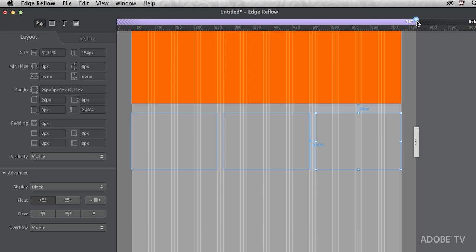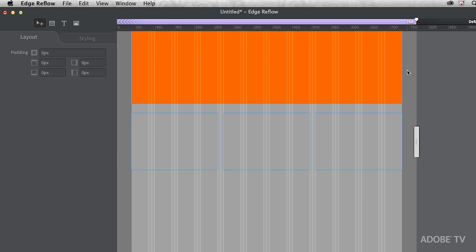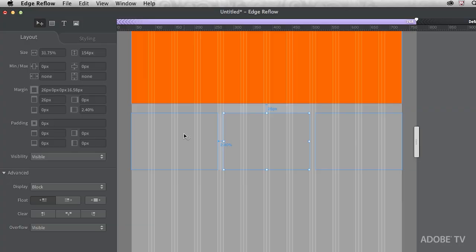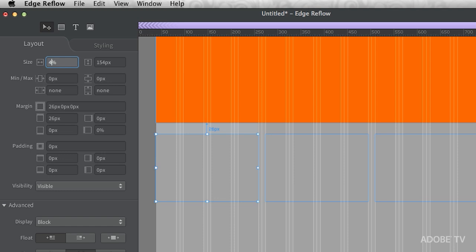There we go. And for this size, I can start to change this content. So again, these images or whatever content in here might get a little scrunched up. Again, an opportunity to have this content reflow. Say for instance, this first box, if you will, I can jump in here, change that to about 48%. Okay, the second box, let's make it about 48% like that. And I can always visually adjust this as well. Okay, so kind of tweaking this design visually however I want, taking this item, and again, maybe this one stretches out all the way across.